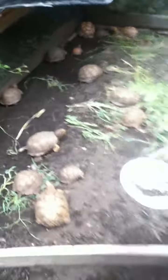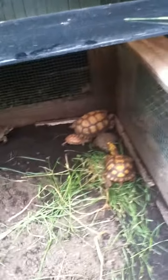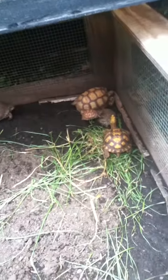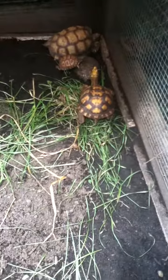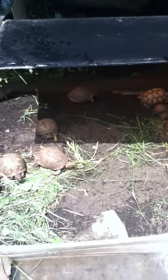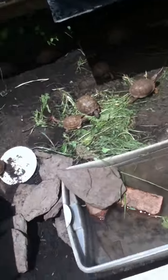Over there in that corner you can see the turtle who looks completely different — his name is Sully. He is a sulcata tortoise, also known as an African spurred thigh tortoise. And there's another one that we cleaned right there whose shell I don't remember the name of right now.